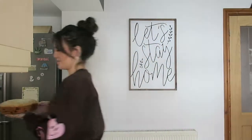Yay! I'm going to put this back in the fridge just to cool a little bit longer whilst it's out of the tin. And once we do that, we're going to melt the white chocolate. So on top, we're going to put the rest of the chocolate chips, mini eggs, and drizzle some white chocolate. So I'm going to get the blondie out of the fridge, because I'm going to put it on.